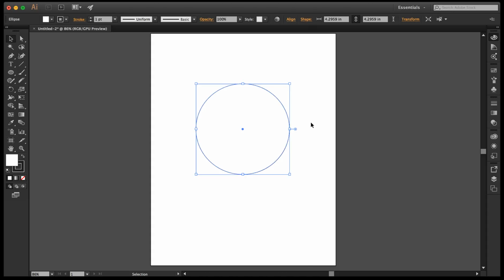So I'm starting with the circle here. It's a simple circle, just a primitive shape. And what I want to do is make this circle appear to be a sphere. Now, as it is, I can only fill and stroke this shape. But what I want to do is create a gradient mesh. And a mesh is very similar to what you see when you're working with 3D objects, which is a netting that you put around your shapes.